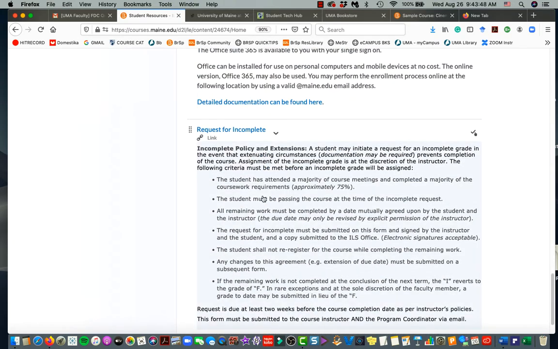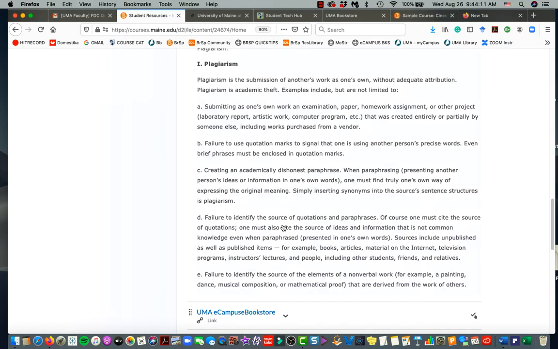This is for students that may need to request an extension if they can't finish their final. Of course, these are the guidelines, but this link should take you to the online request for incomplete, for an extension, but this is only there towards the end of the semester. You really want to think about this 2 weeks before the end of the semester. And that's pretty much it.